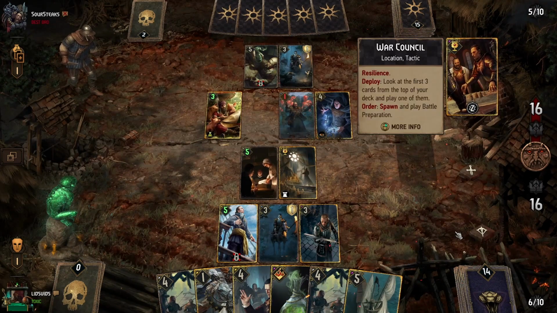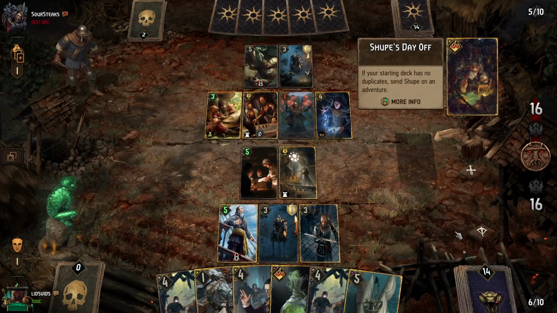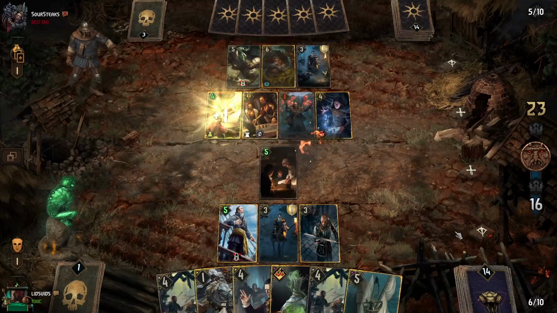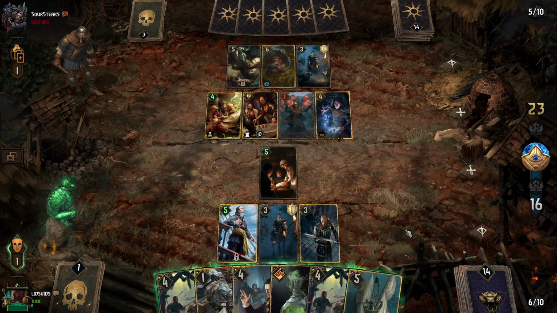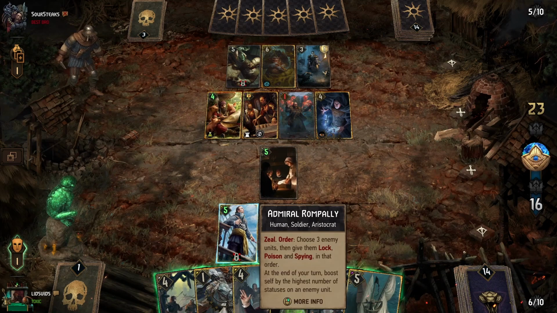Okay, War Council. We'll give them... Oh, shoot, stay off. Didn't see that one coming. Oh, wow. Wait, did they... Went for the artifact. I'm surprised. They prioritized going after Ard Feainn like that. I assumed they were going to go after one of our units. And even that, I was going to say, you know, at best, it's 5 points.